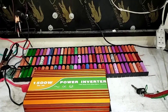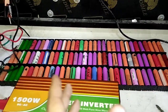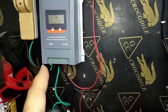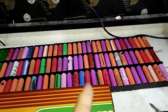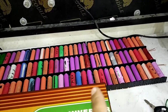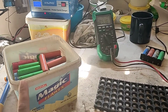Okay, that is day number 4 and this is the final test of this batch, which is multiple charge via charge controller or solar charge controller with 15 amps or 16 amps or 20 amps. The bad cells are removed, the good cells are all placed. This is the final charge, and after that I will take out the cells and we will check the voltage. Day number 5, the tests are complete for those cells.